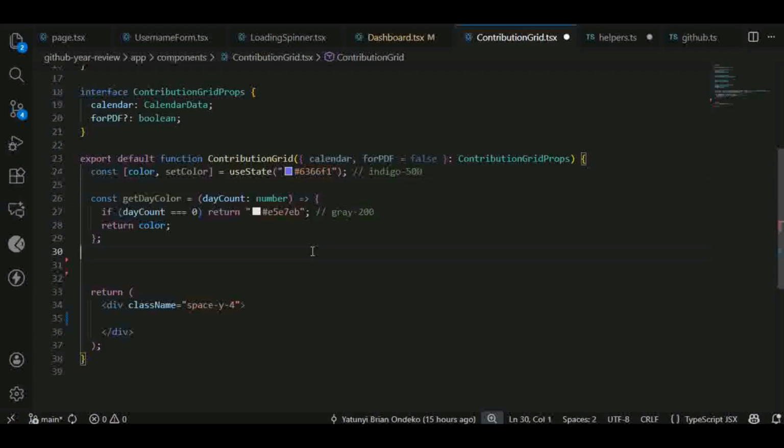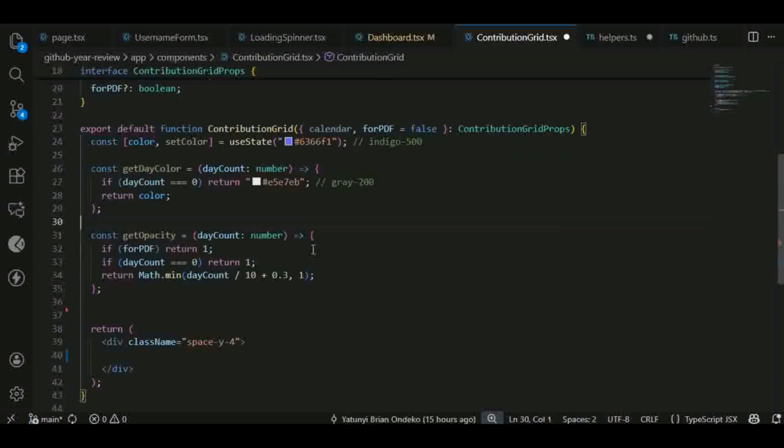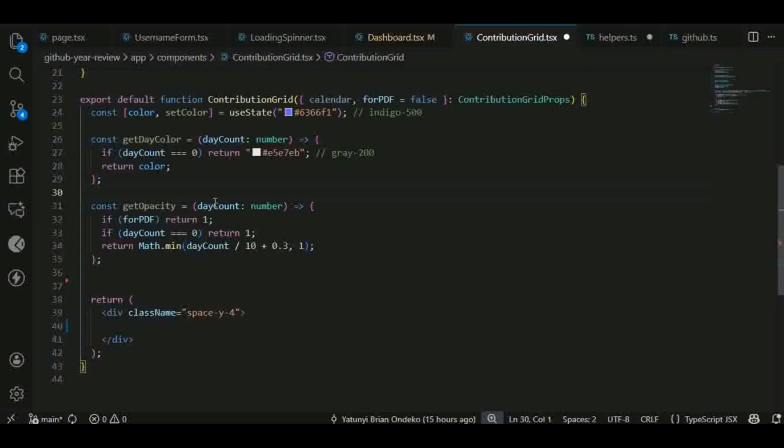Now, below getDayColor, I'm also going to have this for getting the opacity. So getOpacity, and the dayCount is going to be a number, and I'm going to say if for PDF return 1, and if dayCount is equal to 0, return 1, and then I'm going to use Math.min(dayCount / 10 + 0.3), and close it there.